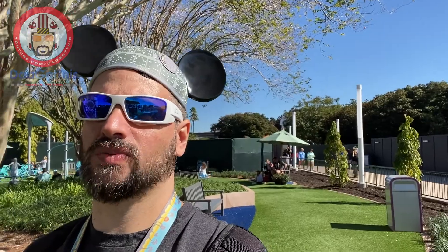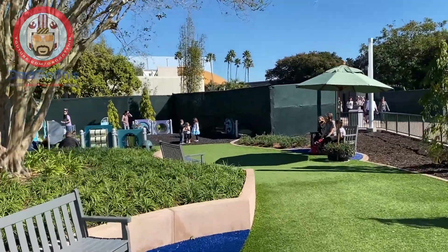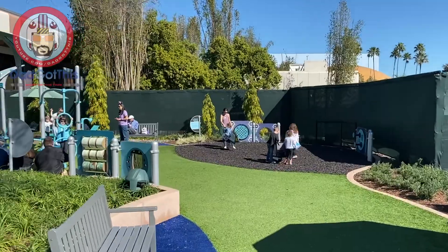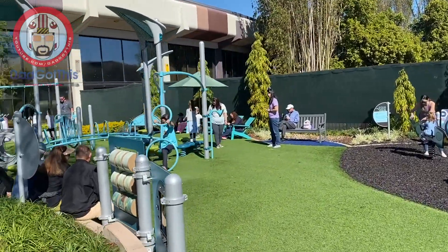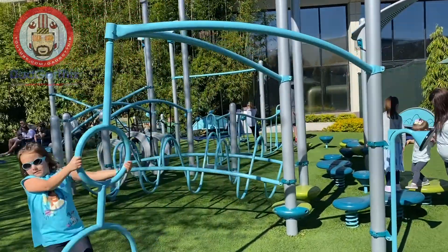What's up everybody? We are here at the Epcot International Festival of the Arts — our first day doing this for 2020. I've heard it's all upgraded: the food's better, the events are better, everything's better. And we are here at the Green Landing play area because my daughter found a play area and wants to play. On the back side of the new Mouse Gear is a little play area with some artificial grass, seahorses — those are rocket ships — and a jungle gym with all kinds of equipment.